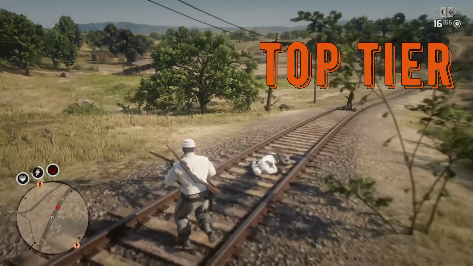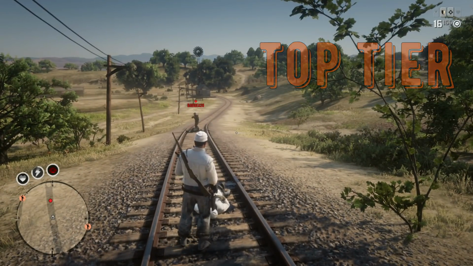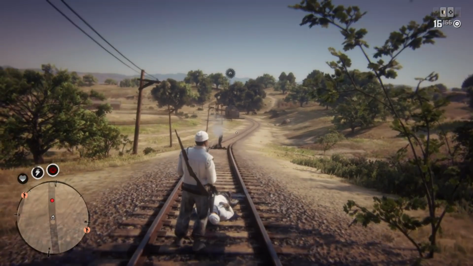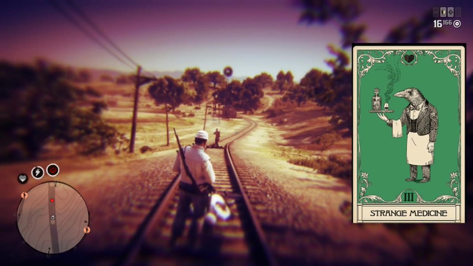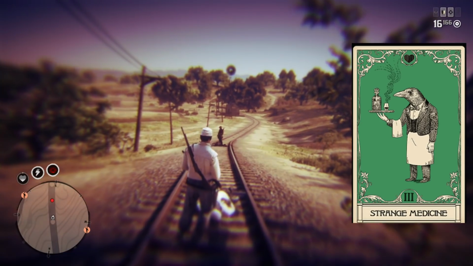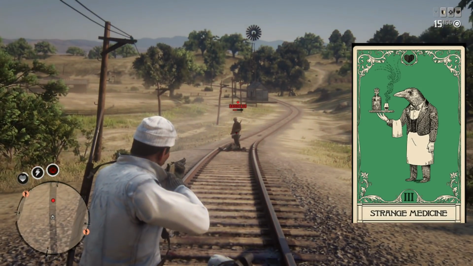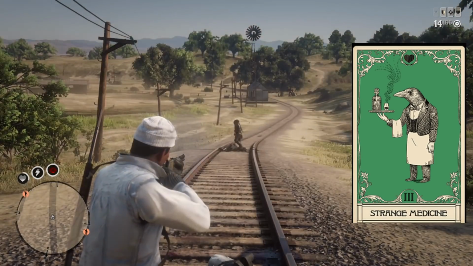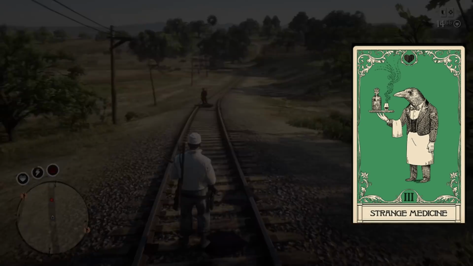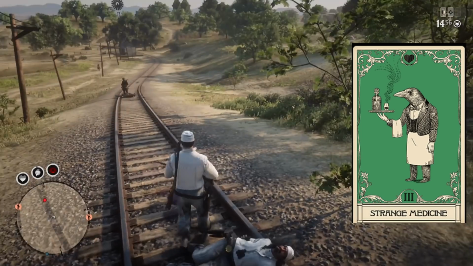Top tier, and here we have 3 different abilities for restoring health, stamina and Deadeye bar that are better than the other options. First one is Strange Medicine. Each time we are dealing damage, we're restoring some amount of health. From my tests, it's around 20%. I'm not sure whether this card is better for PvE because NPCs have less health. But on the other hand, Cold Blooded works in a kind of weird way. It doesn't stack with itself.